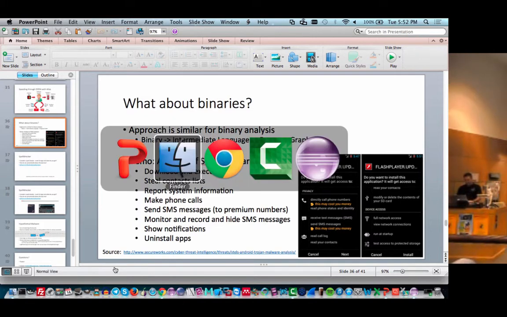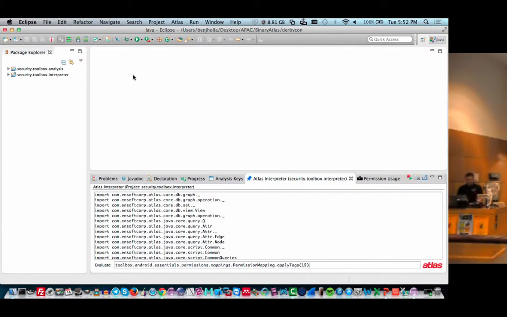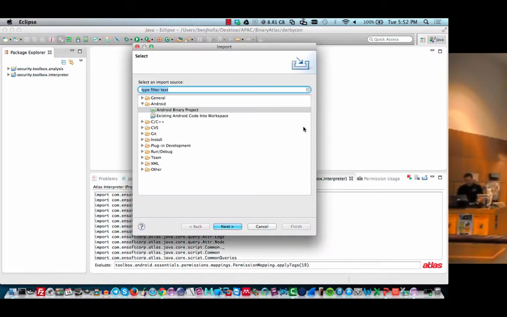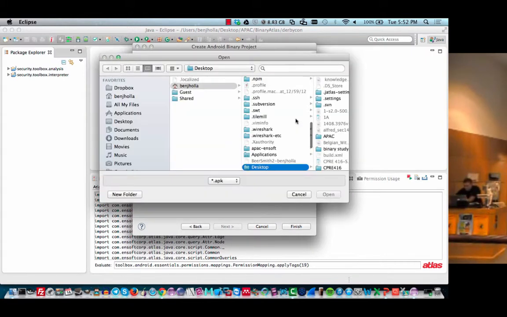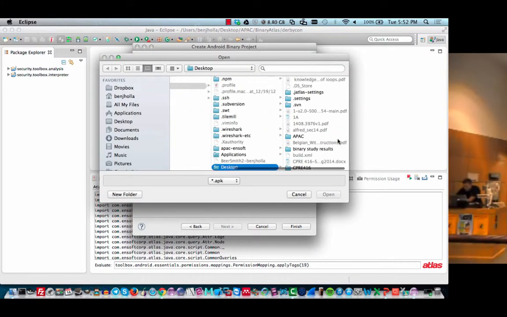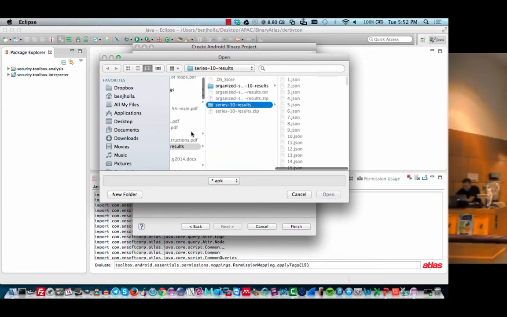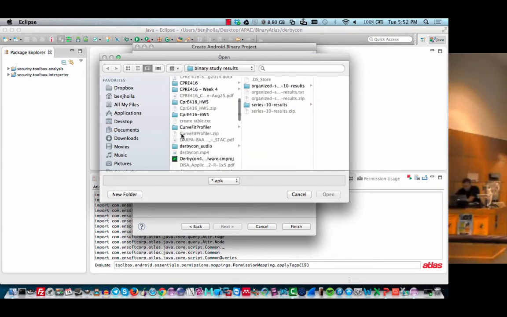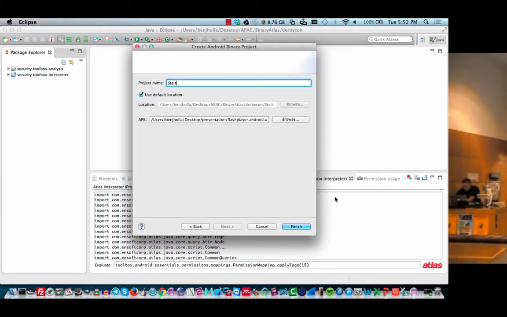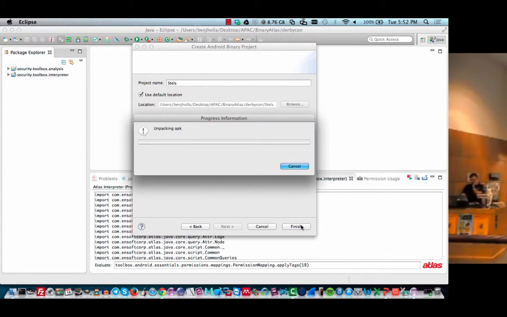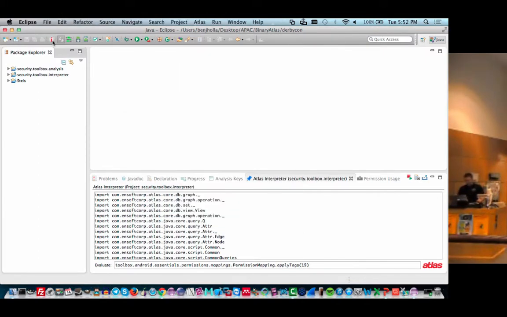All right, I want to do a live demo, so we'll quickly pray to the demo gods. Okay, good enough. We're going to import this malware, so-called Stelz, and we'll browse to the desktop. I have way too many things on the desktop. Okay, we're going to decompile that Android application. Go, go, go, no errors. Yes. Okay, we're going to index that source code of the Android application. While it's indexing, we can look and see what we get.